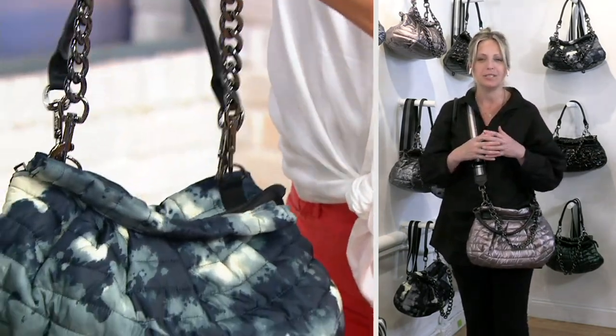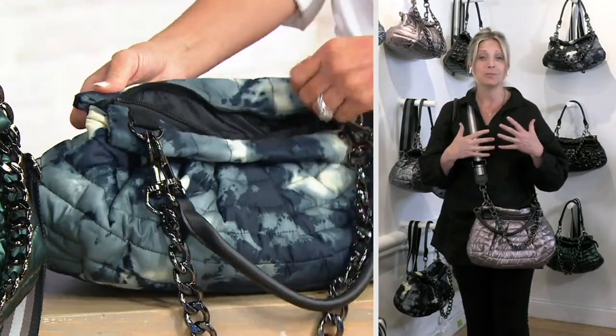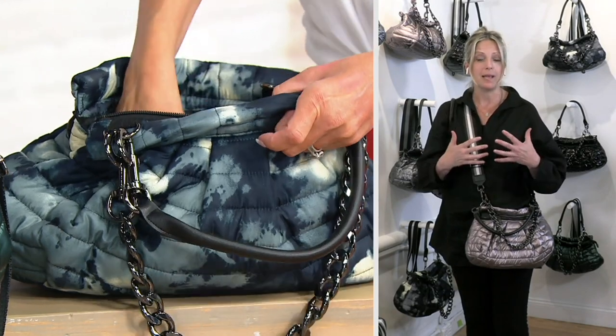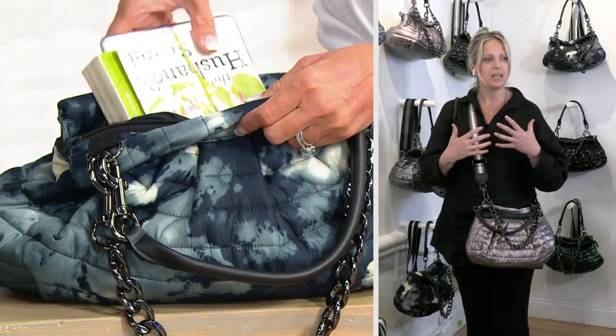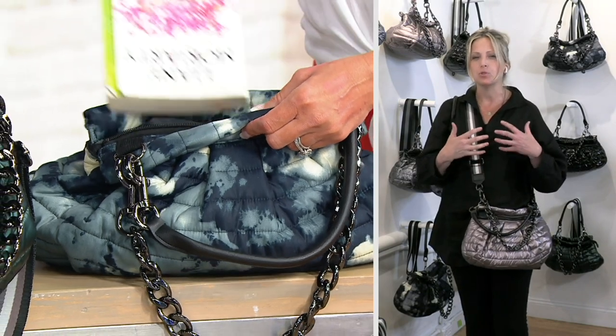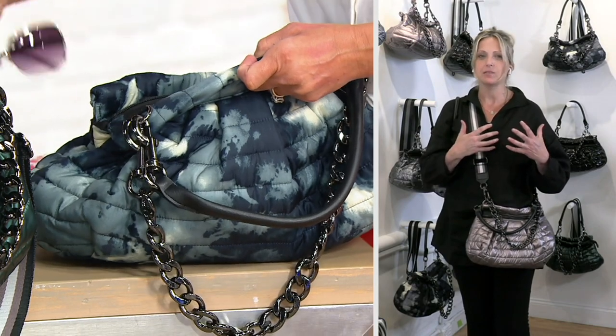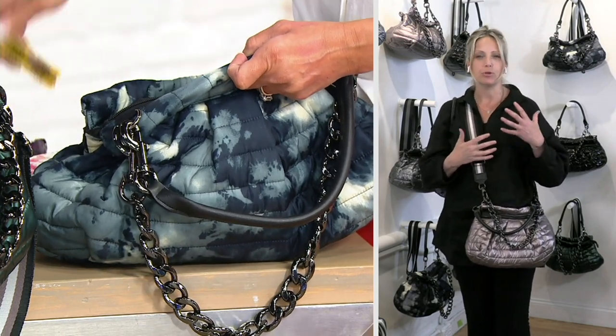As you mentioned earlier, my partner and I met many moons ago in college, worked in and around the industry for years. And along the way, we started making things for ourselves. And my partner, Kristen, was actually working with outerwear and outerwear materials. And we just kind of thought to ourselves, wouldn't this be great in a handbag? So it was lightweight, it was durable, it had that modern twist to it. And we started making these things for ourselves, which grew to our girlfriends.